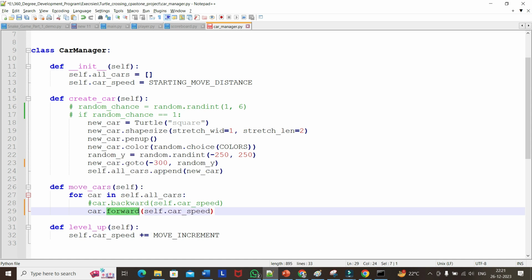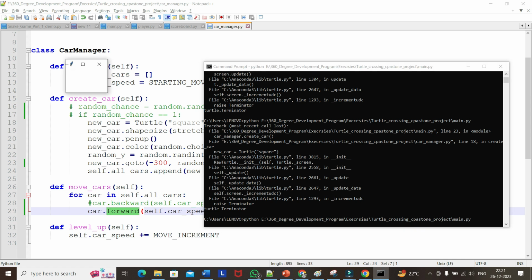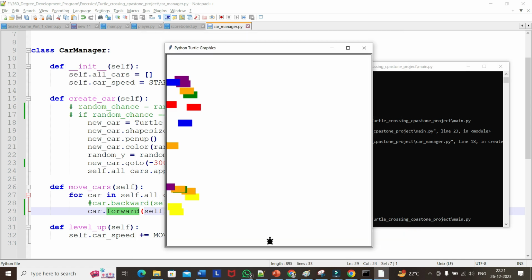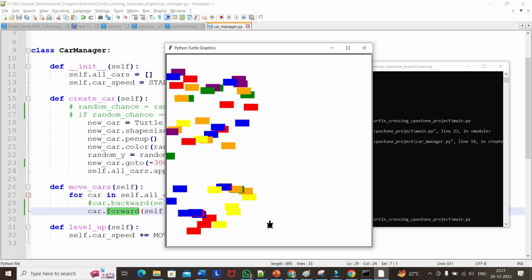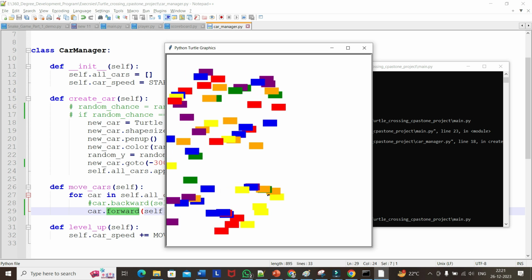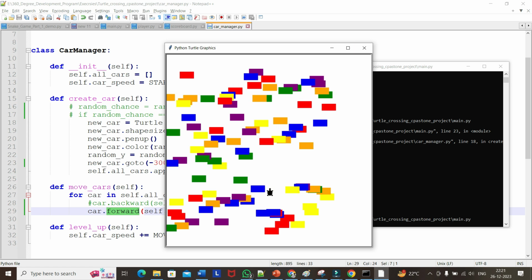Now we are using the car dot forward method. So now it will do the same thing, but the cars will come from left to right. And it's very difficult to move if we create it like this.